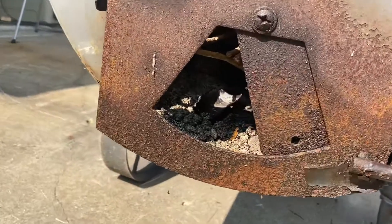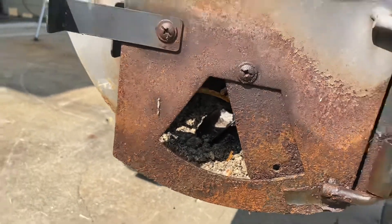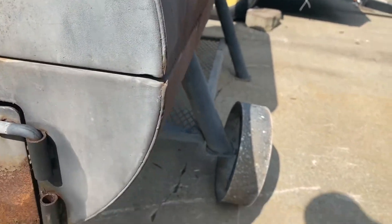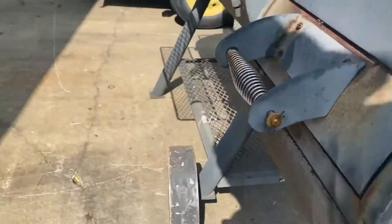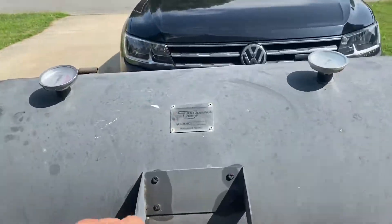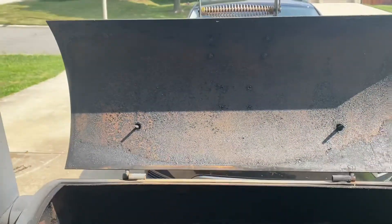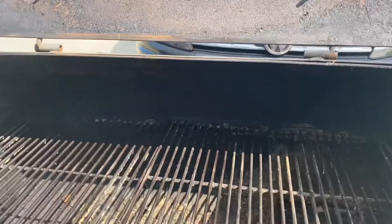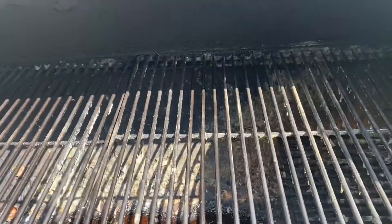I think what I'm going to do is put my own little handle on that hole right there, get that rust loosened up so the dampener will move, and go from there. I'll take the wheels off, get everything straightened up, and get those painted too. I want it to look like it did when it came off the showroom floor. The inside is pretty good still — just gross because it needs to be cleaned up, but all that stuff comes off. Everyone thinks it's no good anymore, but it's seasoned if anything. Just get all that crap scraped and cleaned out of there.